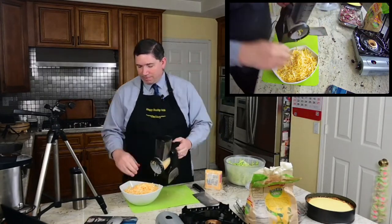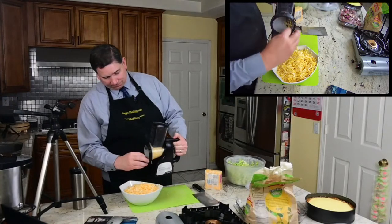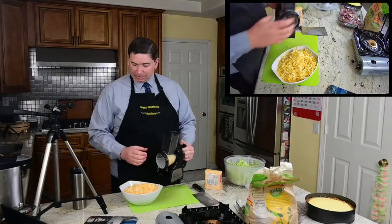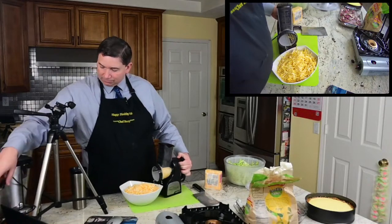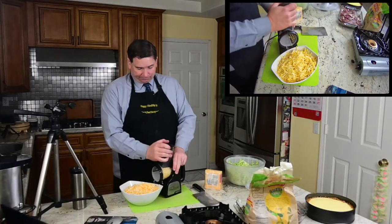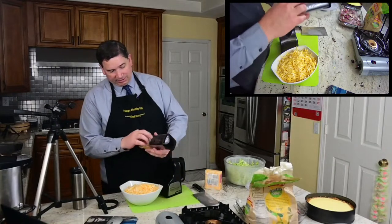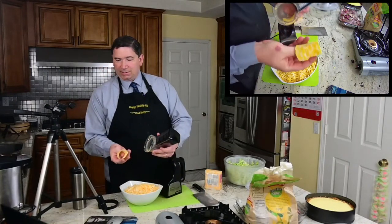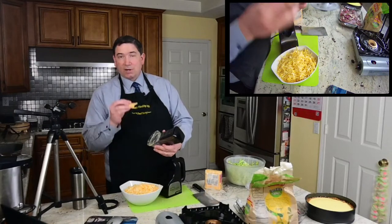So here's the one drawback of using this to shred the cheese. I'm about to show it to you. I'm going to unplug it, take it apart. One drawback. Take it off, open it up. Here, a cheese that didn't get shredded. Or in other words, chef's privilege.